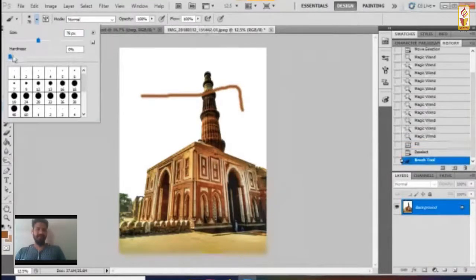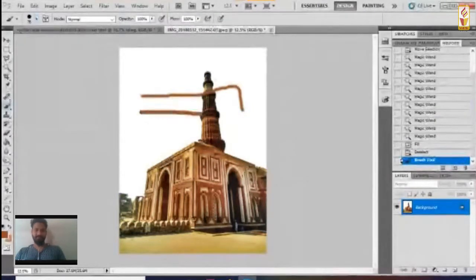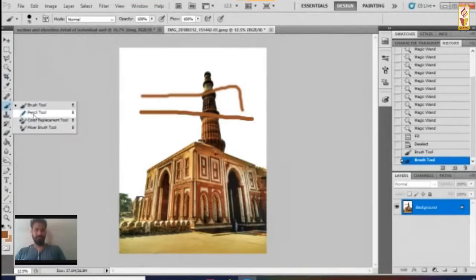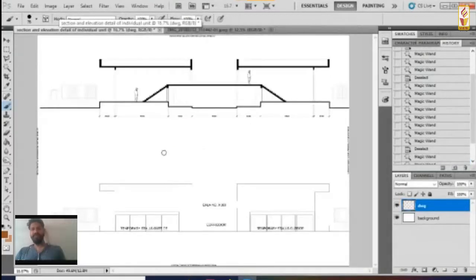So I'm just going to change the hardness and I'll increase it to 100% and I'll draw another line. Do you see the difference between the two lines? So the hardness basically defines what the edge of the brush will do, right? So again, if you right click this, you can see other options like a pencil tool and all of that. So the brush can come in handy when you actually want to draw certain information directly onto the drawing, right? Now, just to illustrate quickly, I select the wand tool and I'll select this area which is below the drawing, okay?